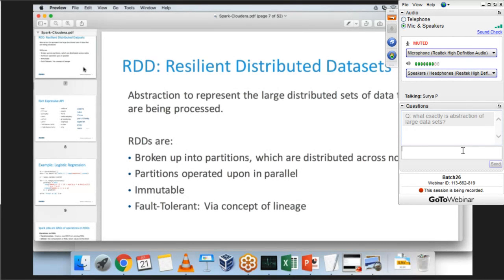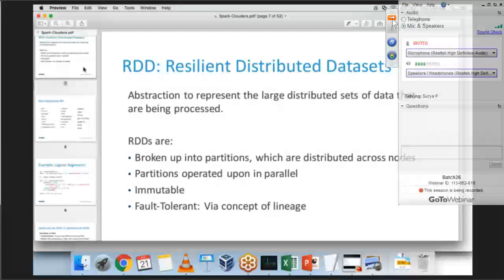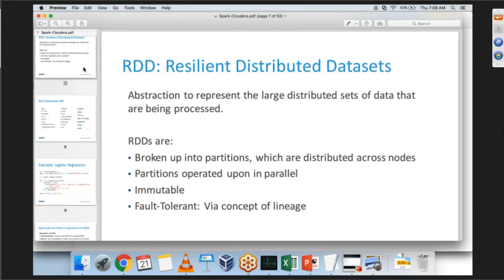What exactly does abstraction of large data sets mean? It's simple. Like I told, you have an input data set and you are generating an output data set, right? How are we generating output from input? Maybe with a transform. You are taking the input line by line, trimming the spaces, and then splitting the columns, and out of that you are storing the output only for the columns that are required.